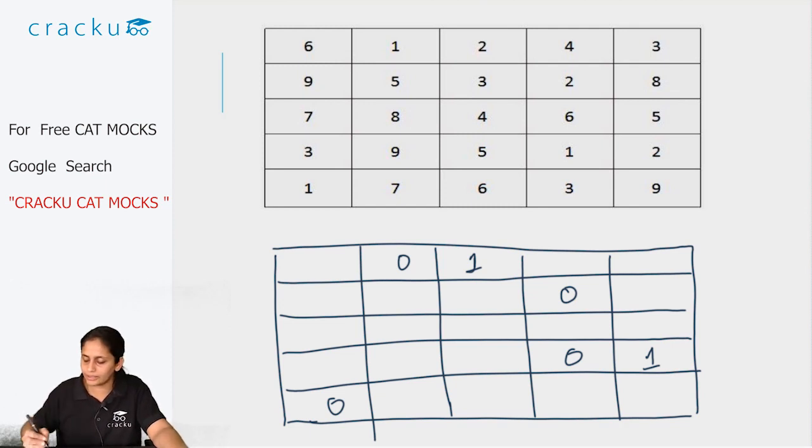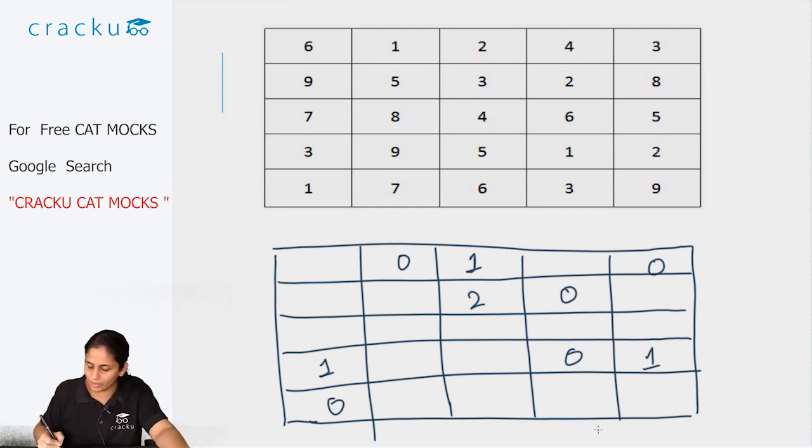Now let's go for the 3s. There's one 3 here. There is 4 and 8 in its vicinity, so nobody can reach it, so this is a 0. Then we have a 3 over here. There are 2 2s in its vicinity, so he can be reached by both of these 2s. So this is a 2. Now the third 3 is here. There's only one 2 over here, so this 3 can be reached by one person. And there's a last 3 over here.